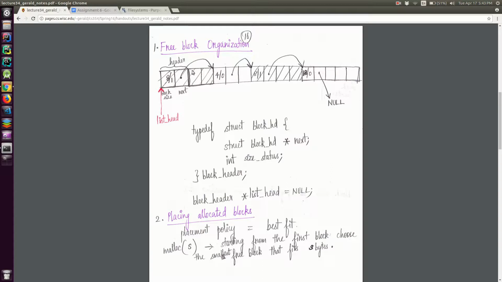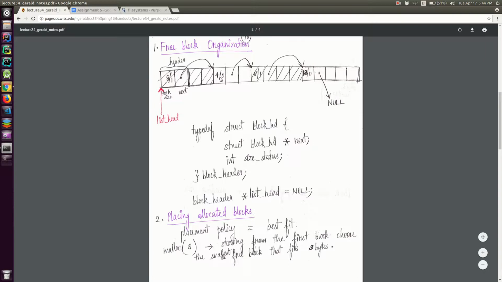So the pointer would point after these many number of bytes, which is 8. So after 8, which is the block size, it would point to the next one. After 4, it would point to the next one. Now this is 8, so after 8, these two together, it would point to the next one after it. And now this is 12, so it's like 4 plus 4 plus 4, 3 fours are 12. So these two are for your header, and then these 3 are the actual block, right? And it's 0 because it's free, and this again 0 because it's free.